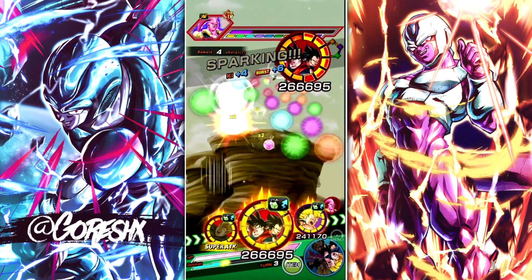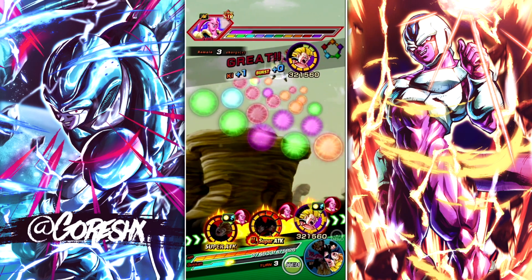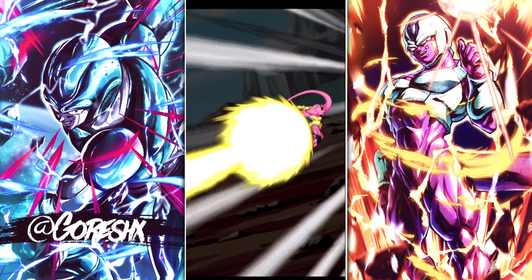That should be an Ultra Super? Yeah, just barely. And then Goku doesn't matter. We'll just give you these. So just barely Ultra Super. We have 1 support on rotation. Let's see what we can get here. I should have looked at their defense. My bad.